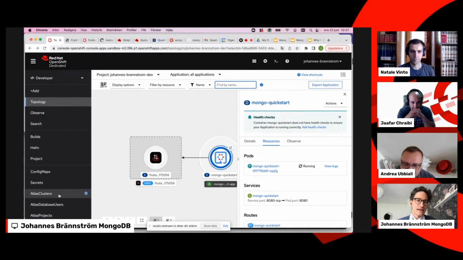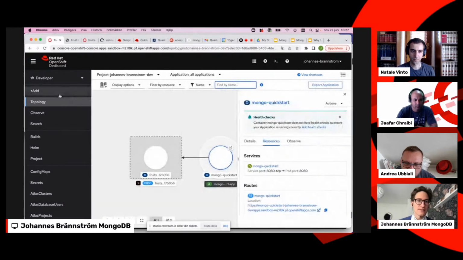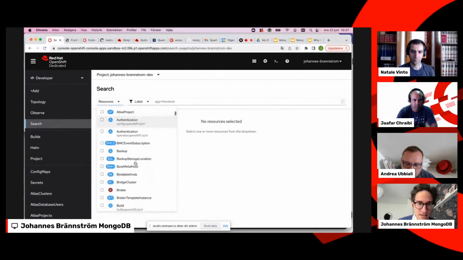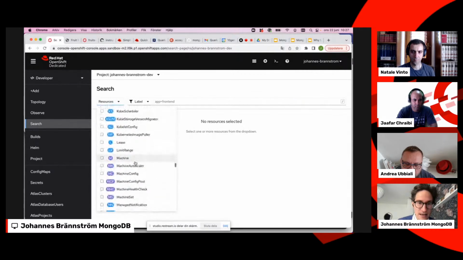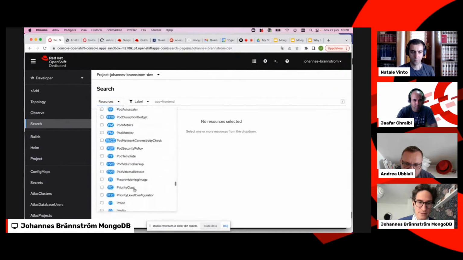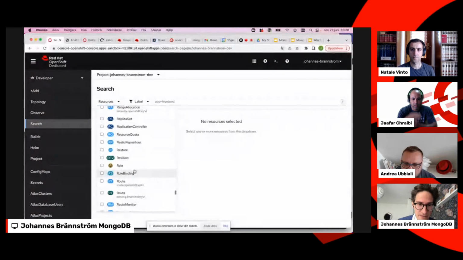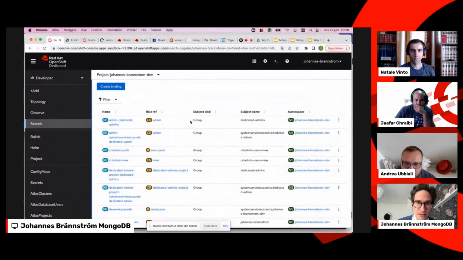You could look at the Atlas cluster definitions, but you can also look at the service bindings. The service bindings themselves would be specific to every application. So let's see if we can do a search for service bindings. I would expect so. Let's have a look. Obviously, if I'm searching in a developer view, I'll just find what's visible to me. But if you are searching as an admin, you'd be able to search across all of them.